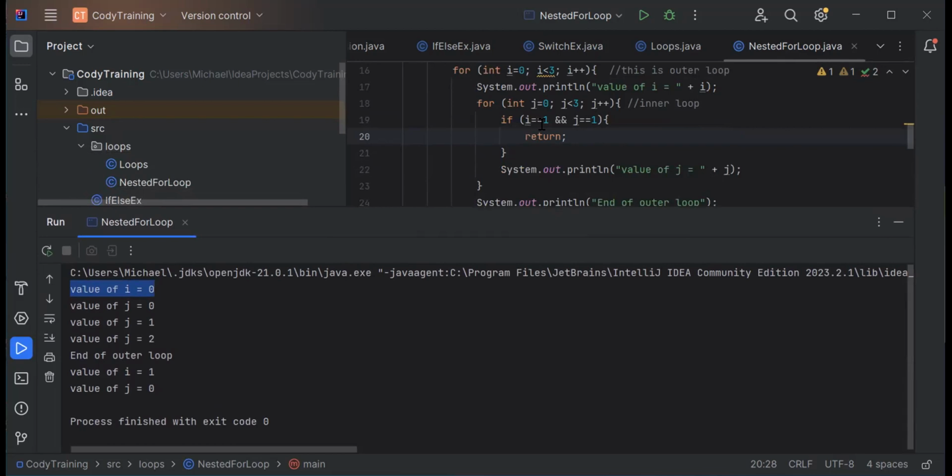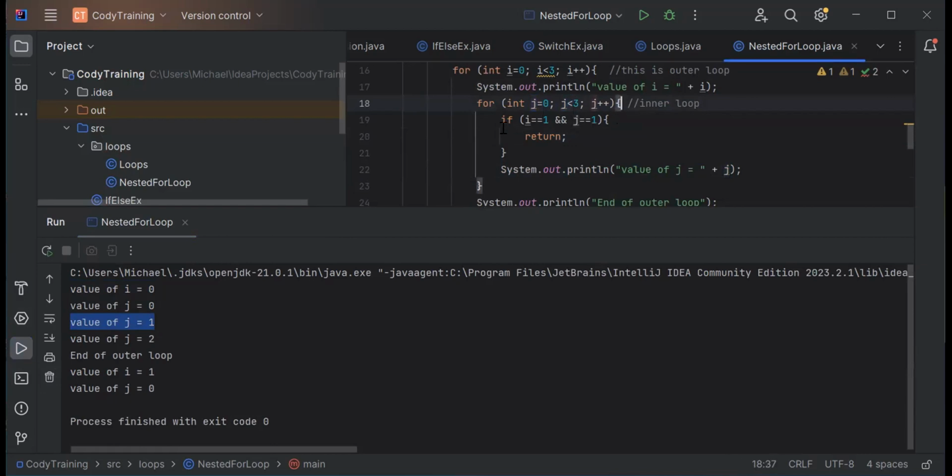Is i equal to 1? j, yes, is equal to 1, but I'm talking about i, because the whole condition should be true. Is i equal to 1? No, i equals 0. So it's not enough to make this condition true. So this one is false. We will not execute it, we'll only print the value of j. So j equals 1 here. We print the value of j equal to 1, and then we increment j by 1. So j becomes 2, and 2 is still less than 3.